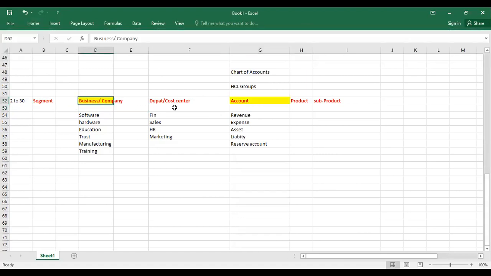This is the minimum mandatory. And whatever you can have, up to 30. The more you go, the more complicated it will get. So whatever mandatory segments you create, you assume that the business is going for the next 100 years, and they won't change the product. So we'll have 2 extra segments.